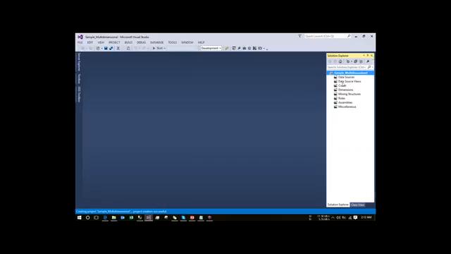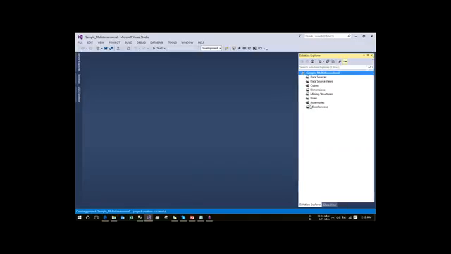Whenever you create a new project in multidimensional, you will have these things. These are the pre-created folders. To have data, you will first create a data source, and from that data source you will create a data source view. The data source is nothing; it's just a connection to the data source. Here we will create a connection with the data source, and from that data source we will create views.